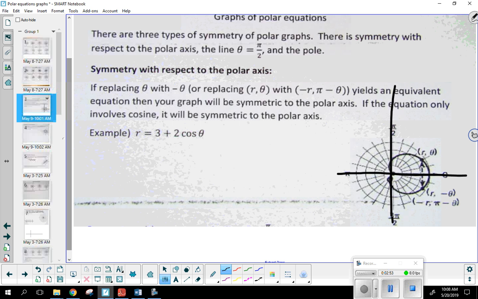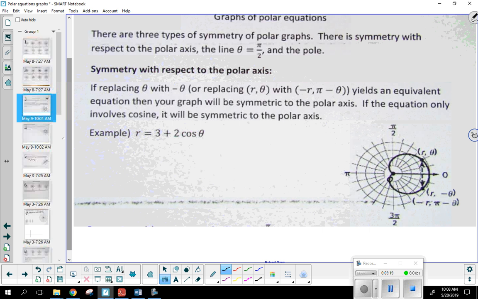In fact, last week we saw that if you're only given theta, if theta equaled an angle measure, that was always going to represent a straight line. Well, what if you were only given the radius? That would just be a circle. There you go. And then our final type of symmetry was going to be about the pole. What does that mean? What's the pole refer to? There you go, what we used to call the origin in our Cartesian coordinate system.